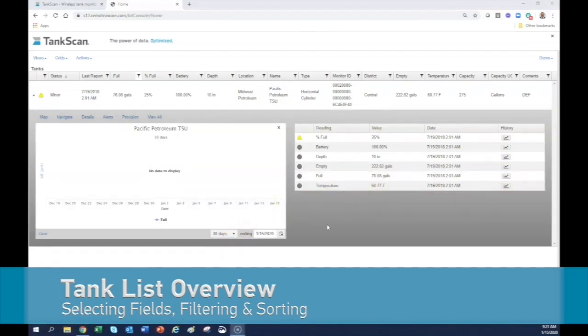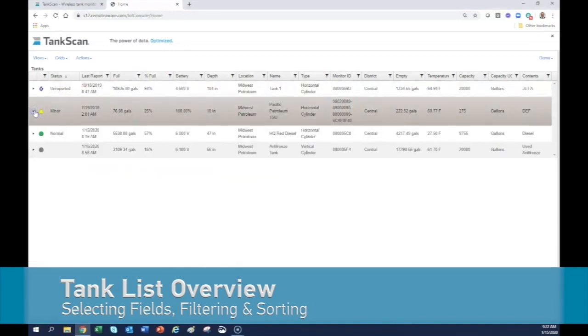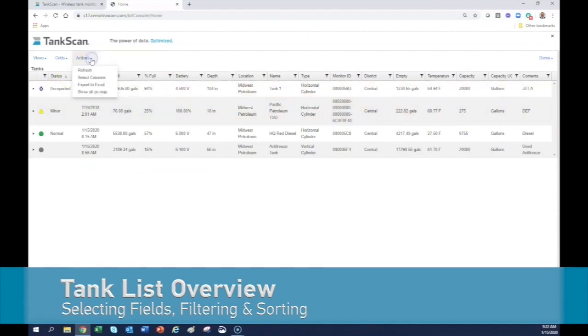This is showing a monitor that has been disconnected or decommissioned, and so if I wanted to, I could go back and see what this looked like when it was running, and just enter a previous date, and I can see the data in history. So clearing this filter, I get back to all of my tanks, my tank list again, and let's just go through some of the other tasks here.